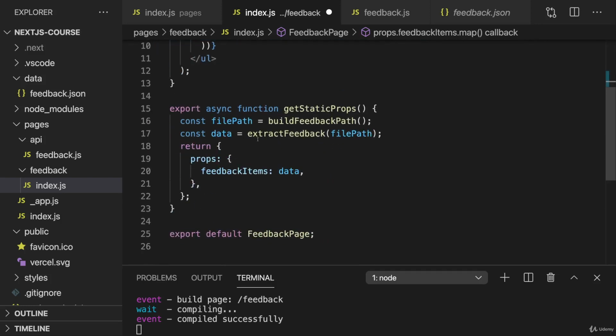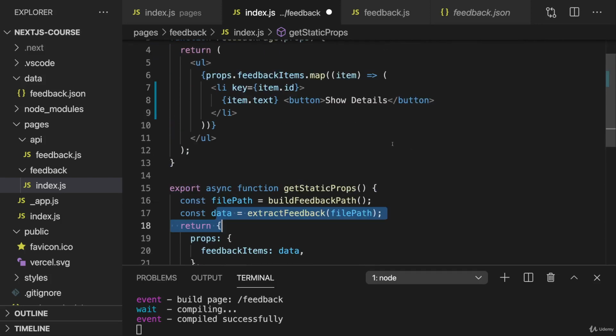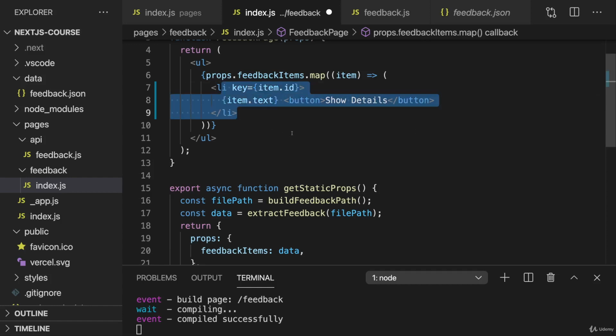Now we are, of course, actually fetching the full feedback data here, and we could just use client-side JavaScript to use that already loaded data for that. But let's assume that we're not fetching the full data here, but that instead we are only getting the ID and the text and not the email address. And therefore, when this button is clicked, we want to fetch the full data again, but not for all feedback items, but for this single feedback item. And that's what you could use a dynamic API route for.